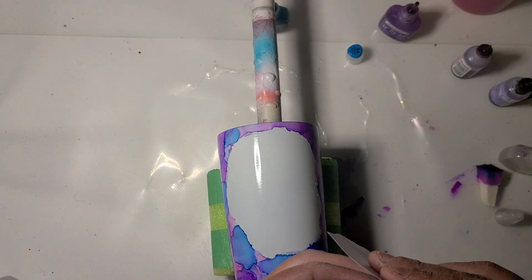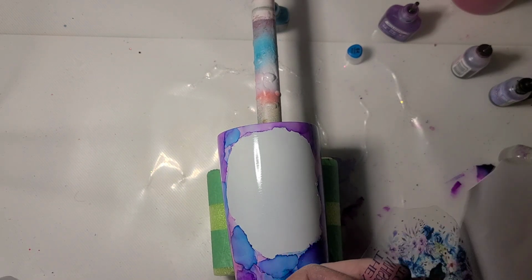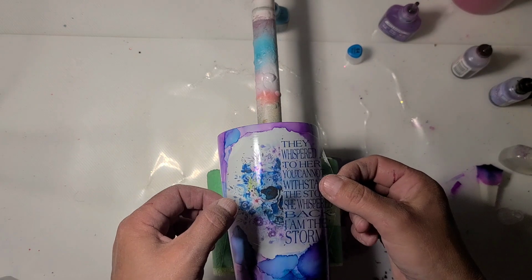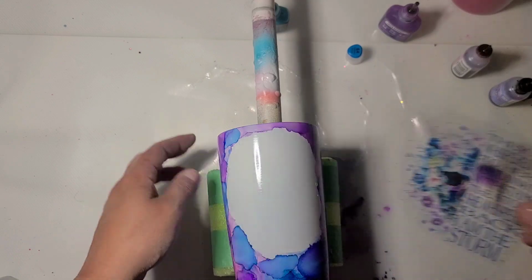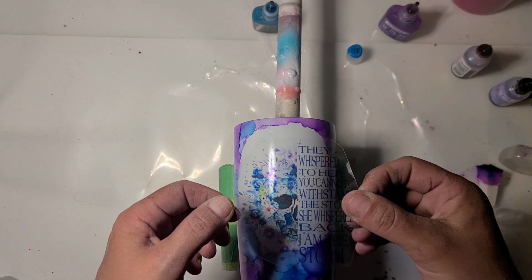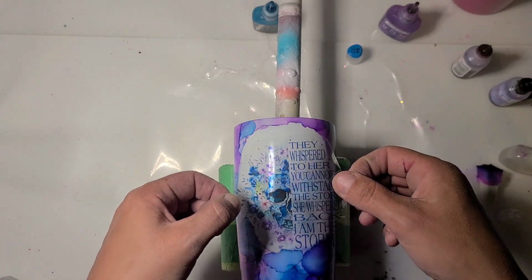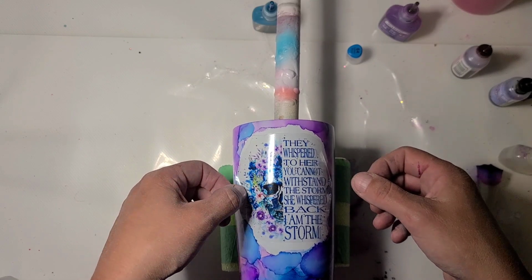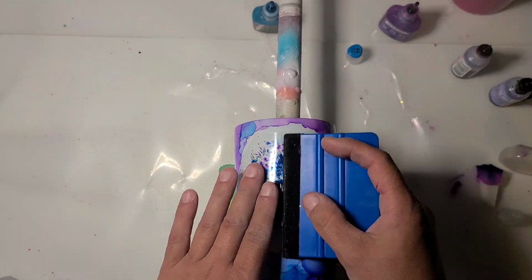I'm gonna peel my decal. I'm going to try and get it straightened up. This is a 20-ounce traditional. I don't know if I said that. I think I'd originally intended to do a taper, but I didn't have one ready.